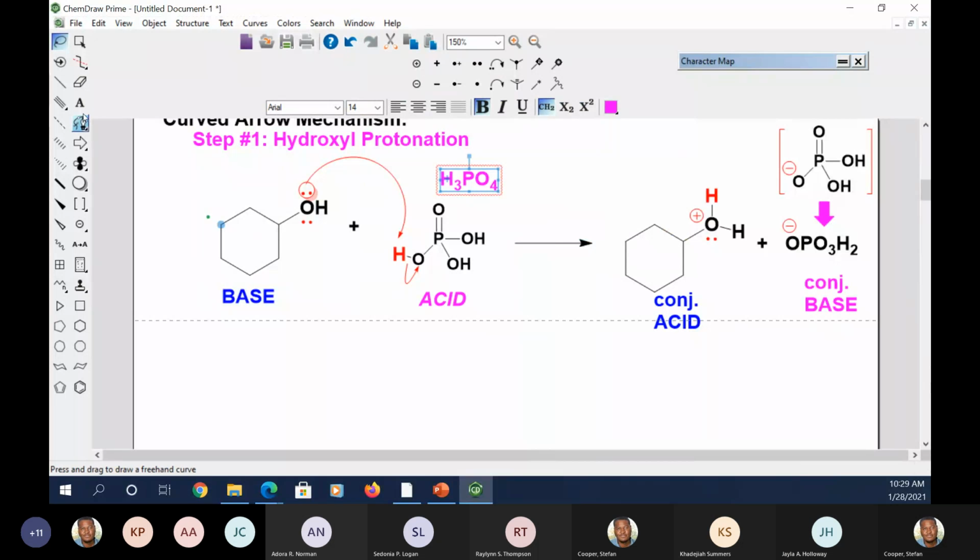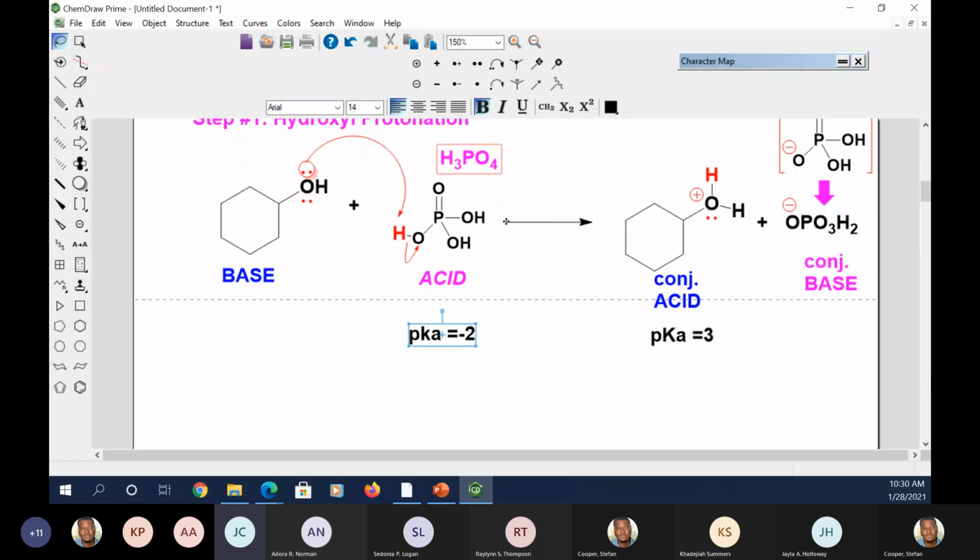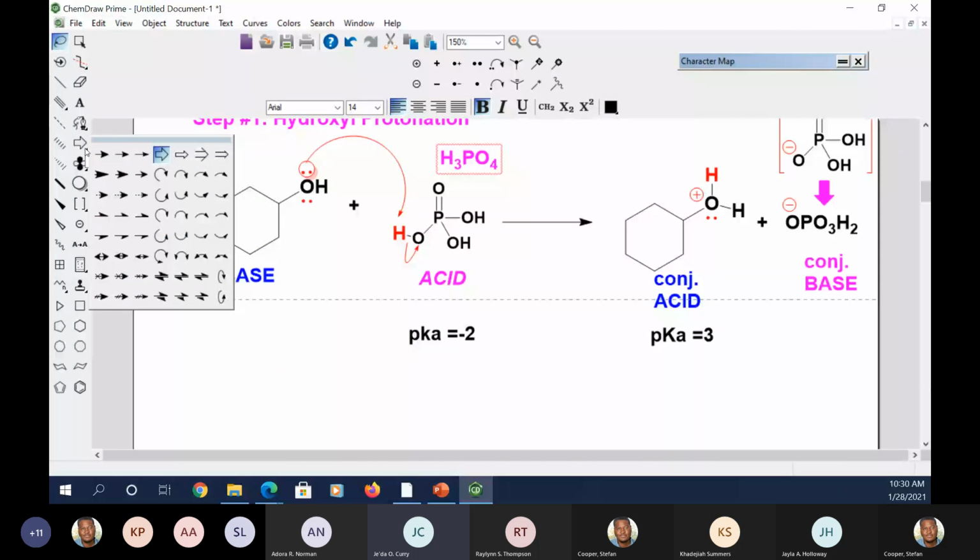So phosphoric acid, I'll just give you the values. These are not normal values, and I'm estimating as well. This is gonna be a -2. This is a strong acid, I know it's a negative value, all right? And this is just a protonated oxygen species, all right? This is gonna have a pKa of around 3. So based off of these pK values, is this a favorable reaction? Or is the equilibrium favorable? Yep, based off of those two values for the acids.